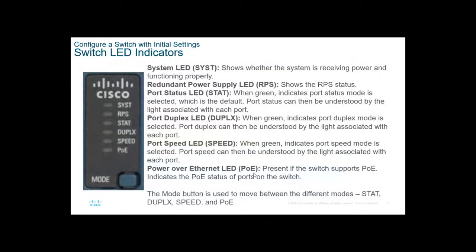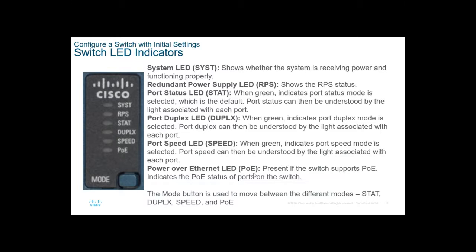Now on the front of the switch, there's some lights. You guys are in the classroom. There's some lights that are present on the switches in the back of the room. There's a couple of lights lit. The system light is lit up, and it tells us that it's booted up. There's a redundant power supply LED. We don't have redundant power supplies or backup batteries for these systems.